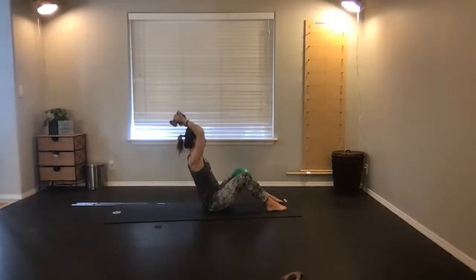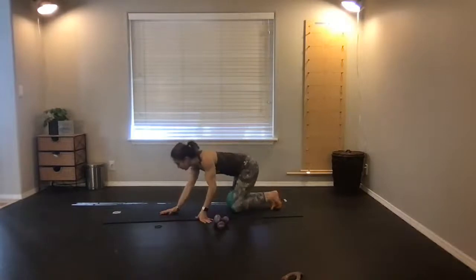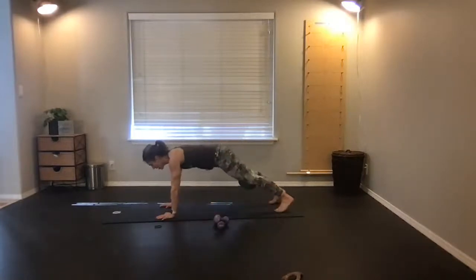8, 7, 6, 5, 4, 3, 2, and 1. Weights come down. Keep the ball. Turn yourself over. Bringing ourselves all the way up. You're either knees down or knees up.